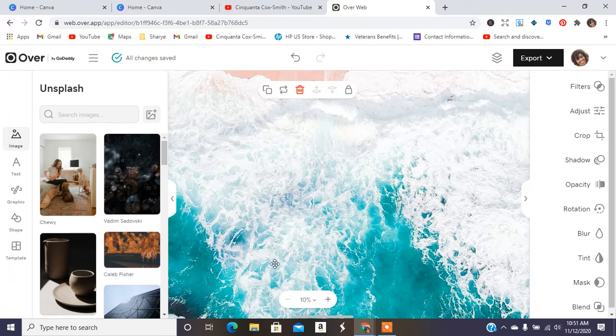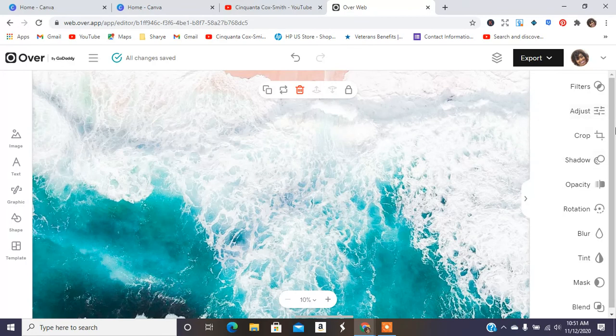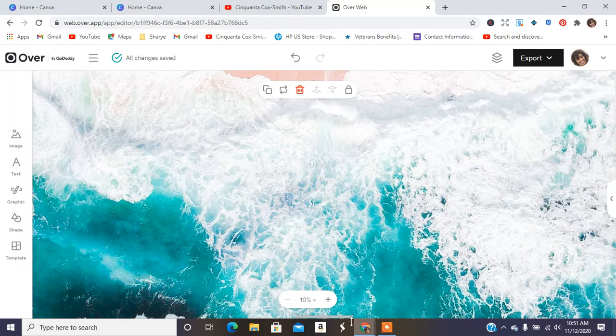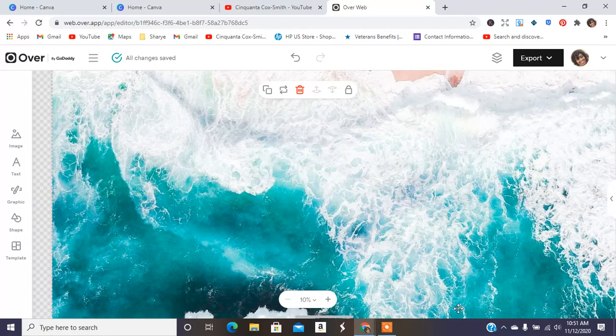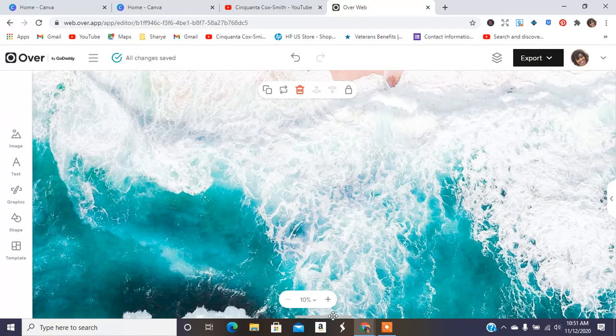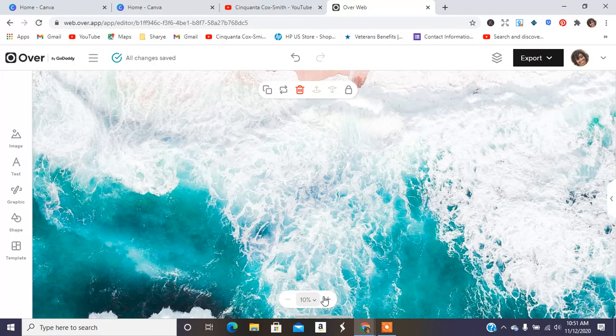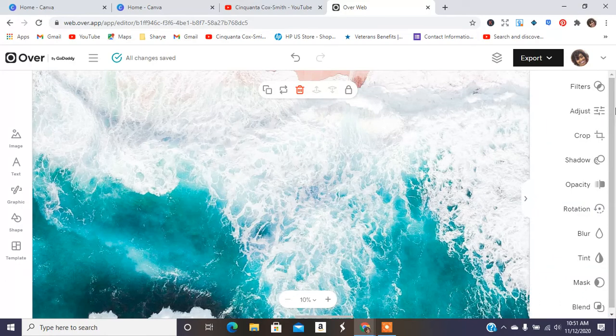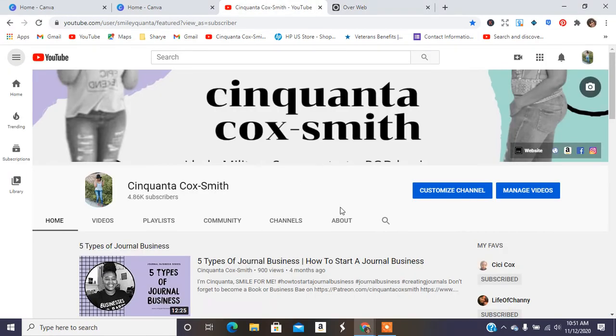But hopefully in the meantime, they figure out a way that I can see this full screen. Let me know if you guys use this app. Is there something that I'm missing to see the full screen? I see this little gray thing down here, but I can't move side to side. So you guys let me know if there's something I'm missing here with Made with Over, something I need to do with my computer screen to be able to see the full scale. Let me know down in the comment section below.